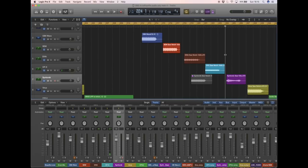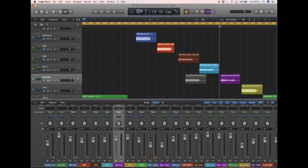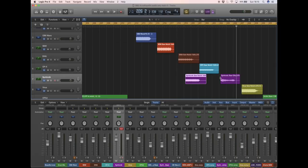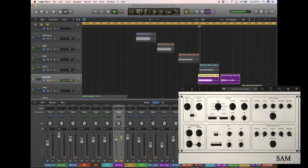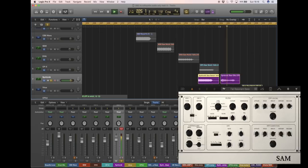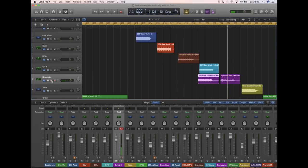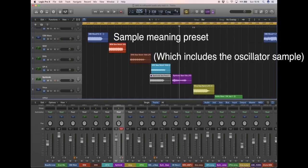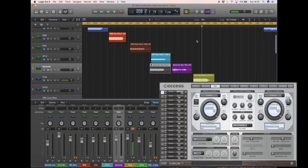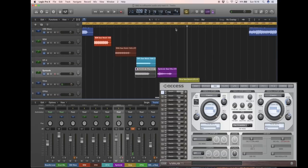I'm not going to knock it. I don't think it's as nice as the Diva. But again, it's a different instrument. It just sounds a bit different. As I said, I'd show you earlier, here's another Syntronik one using a different oscillator sample. So that was a sawtooth, as is this. So it just shows how different they can sound using the different presets. It really depends on what sample they've used. I don't know what it is. Am I going insane? But it just doesn't sound as alive.